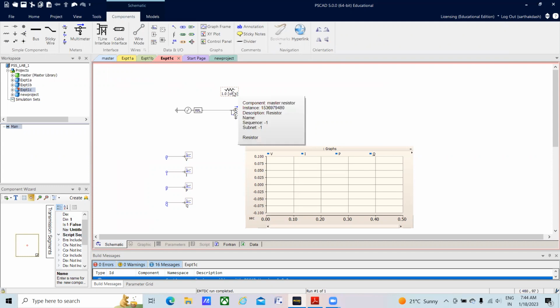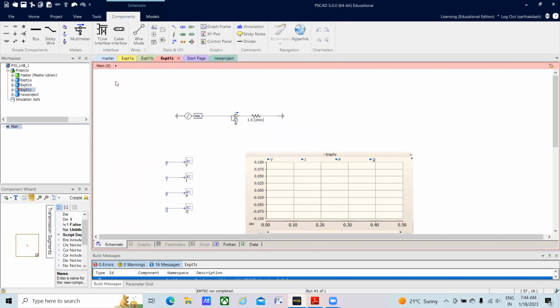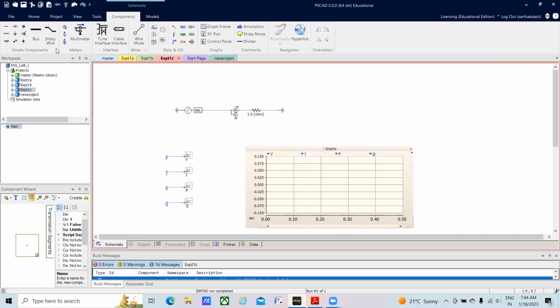Okay, and also the multimeter is available in the component tab. You can go to this, okay, here this is the multimeter. You just have to click here and place it in series, because the ammeter has to be in series with the circuit, voltmeter has to be in parallel. So in that way it is already there, and you have to just fix it in between the circuit.